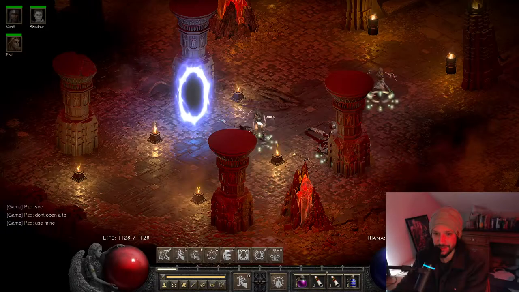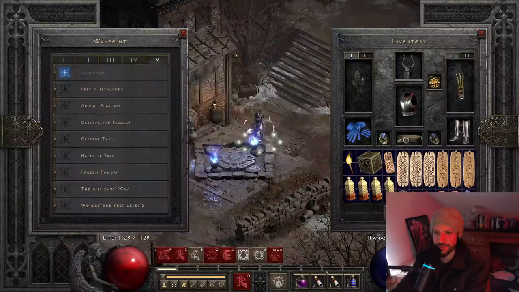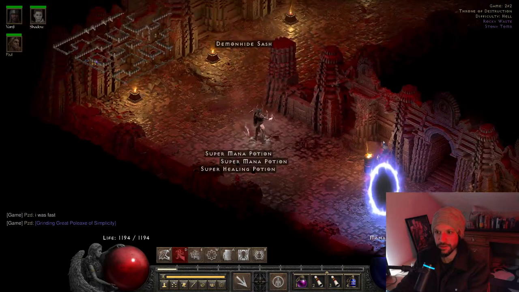Here. My bad, dude. My bad, bro. I know you wanted to get that thing. I'm so sorry. Here, I'll go get it. I can get there really quick. Hang on. You were like, don't open it. And I opened it. Like, I'm already here. And the TP is right here. Here you go. Oh, did you get it? Oh, you got it.